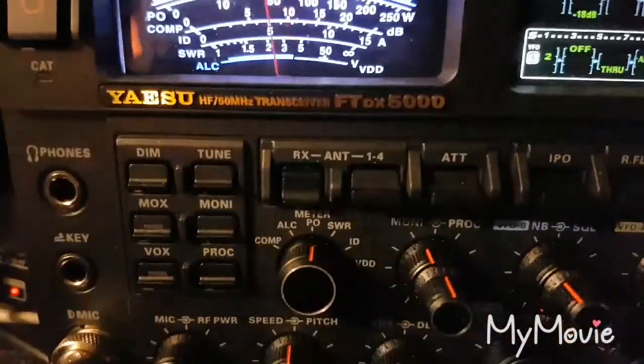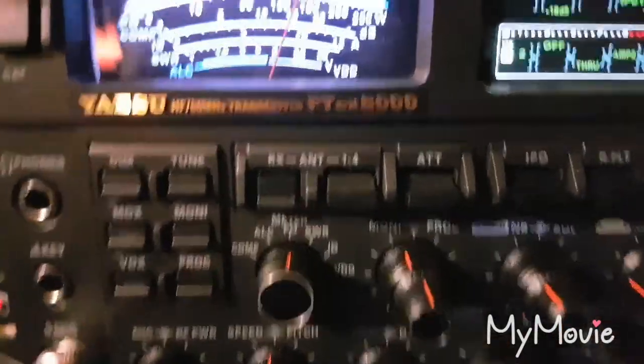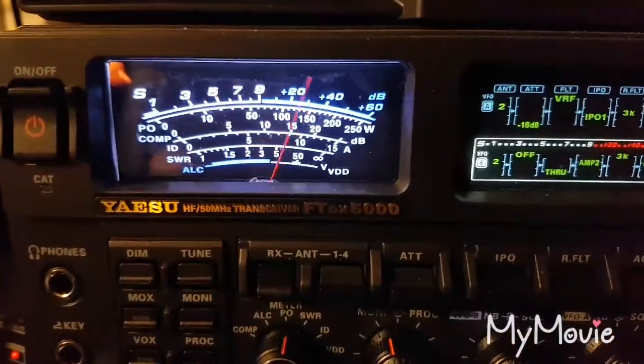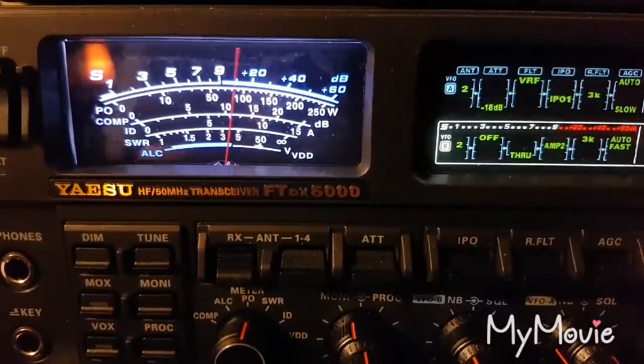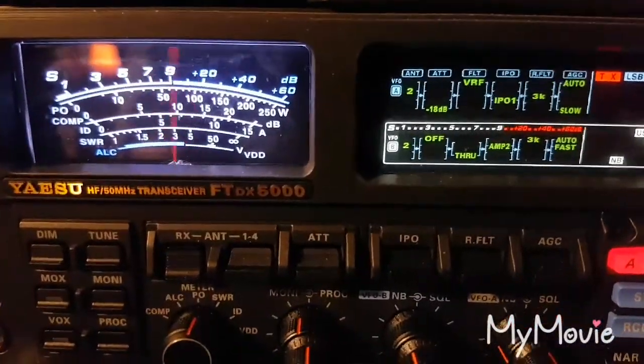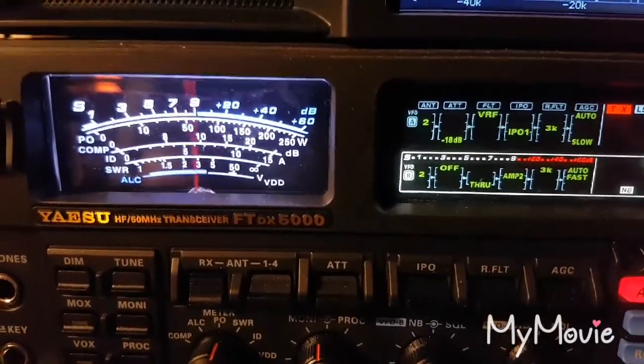Roger Ray. On my recording just then, I turned the preamps off, hit the attenuators and you've got 16 dB of attenuation — your signal came back to an S1, but no noise at all, perfectly clear audibility from you. So it was nice to hear you on there Ray, and hopefully you can still hear me the other way around. You're 20 over, about 25 to 30 over.